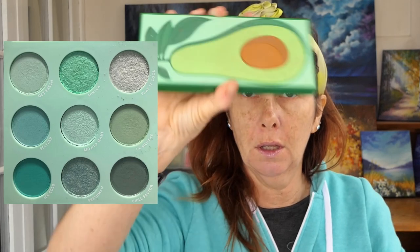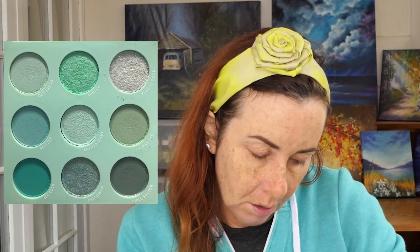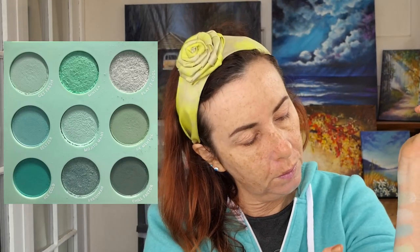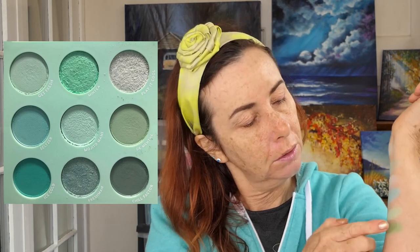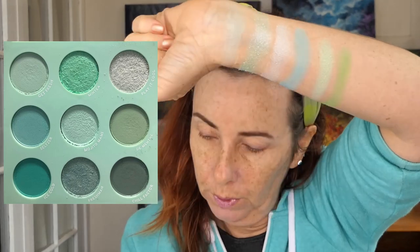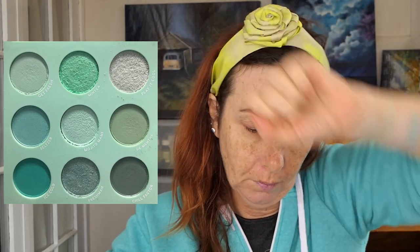And the next one was called Demonth. So I got this one out of the Revolution Avocado palette. It's looking a bit groovy. I really like this palette. And I used Guacamole. And I had to mix it with lime because I couldn't quite get the right colour for what I wanted. It was nearly there, but not quite. So I just mixed the two colours to get what I needed. So that's what we ended up with. And I really like that colour mixed.